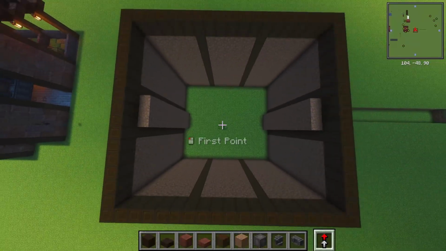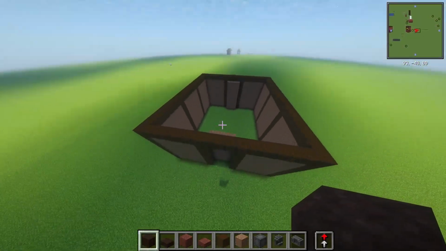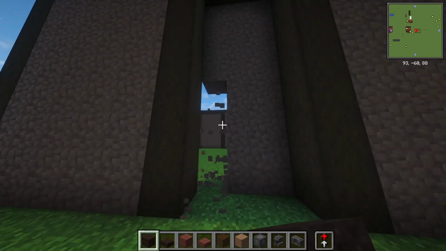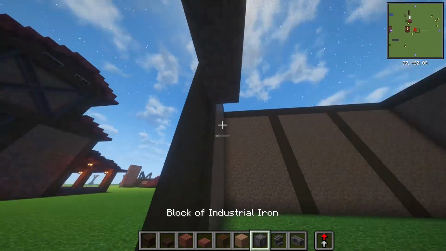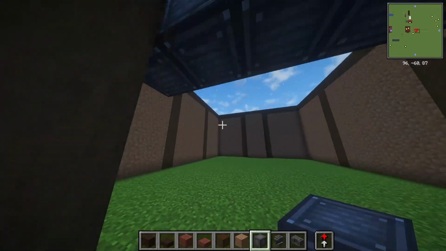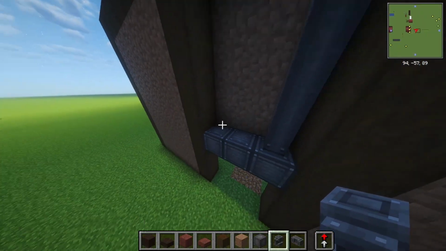Now that you have all the walls placed in, you're going to come to the front. You can designate whichever side you want to be the front. It's currently symmetrical. You're going to knock out 4 blocks. 1, 2, 3, 4. 1, 2, 3, 4. Just like that. You're then going to grab some industrial iron blocks. Do a 5 across right there. 3 across right here. With some metal girders connecting this to the top beam.